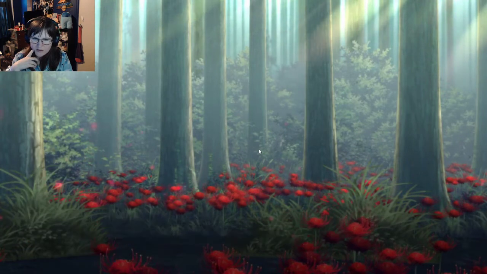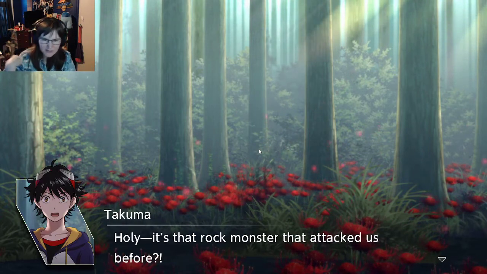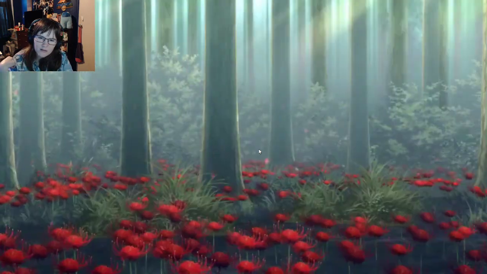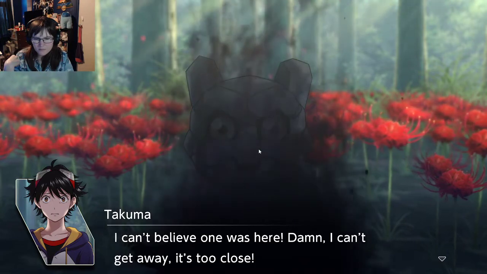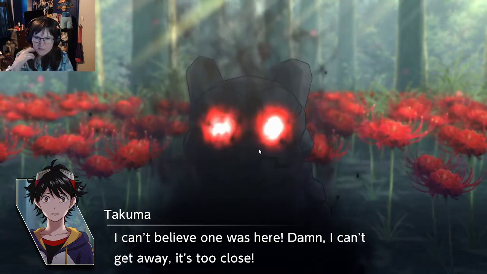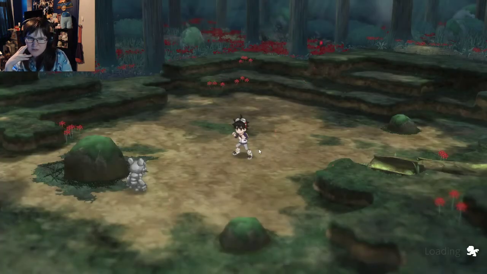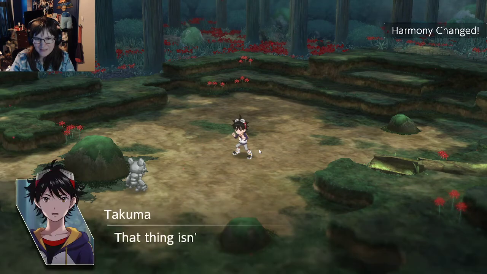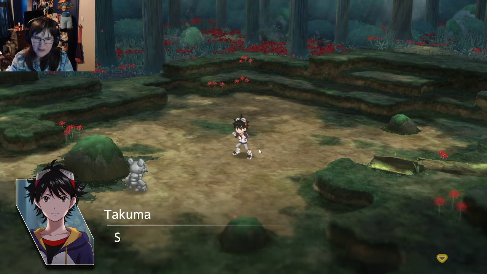What the? Something is moving in the grass. It's one of the critters! Holy. It's a rock monster. They attacked us before. I can't believe one was here. Damn! I can't get away, it's too close. Tip, status anomalies. During battle, gaining a status anomaly. What should I do? Run away. I mean, there's no way you could take it. That thing isn't taking its eyes off me for a second. I can't run like this.